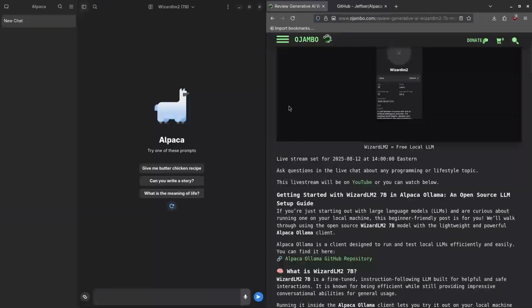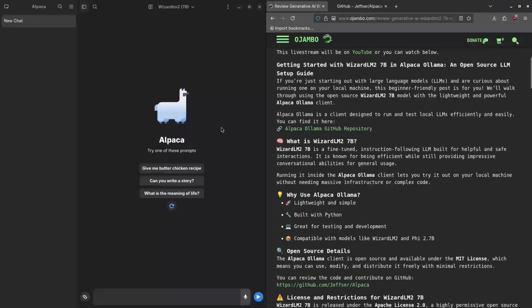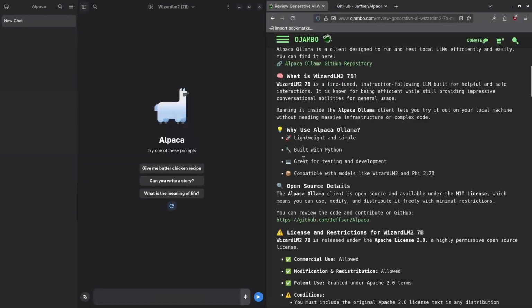Okay, so let's go back to the article here. Obviously, as I said, most of these AI models usually use Python. So Python is usually a dependency. I'm on Linux, where Python, especially on desktop, is usually installed by default. I don't need to install that, but if you're on any other system, or maybe a distro that doesn't have Python installed, make sure you have it, as it will be one of the dependencies.